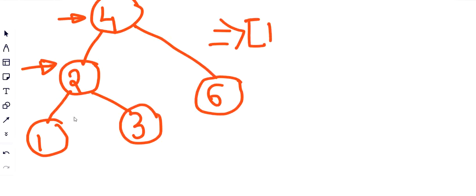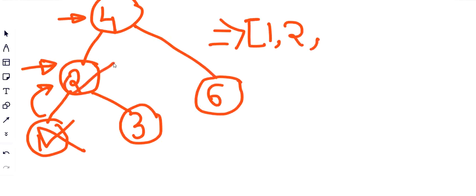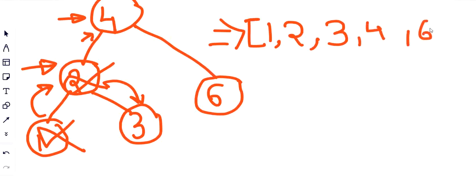Now as 1 is done, we are going back to its root node, that is 2. So we will store 2 as we are doing in order. After the left node, the root node, we will be going to 3. As we have already stored 2, now we will go to its right node, and that is 3. Now we will be going back to 4. We will store 4, and then we will go to the right side of 4. And this will be the sorted array that we will get after in order traversal.